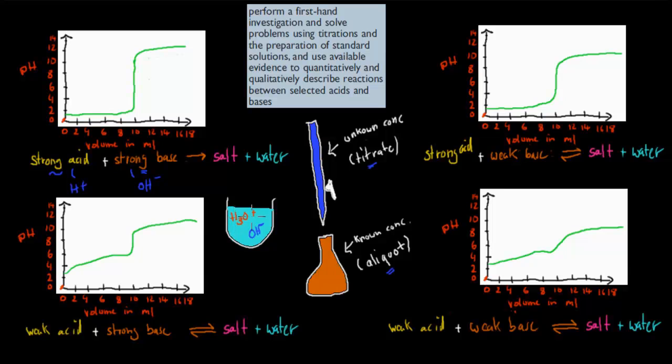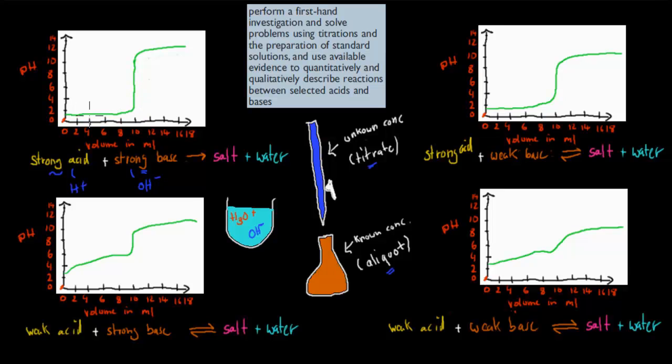Once we have our hydronium and hydroxide ions, which is the same as our hydrogen and hydroxide ions, and they have been completely neutralized, so once they're completely gone, we'll only have water being produced. Because of the strong acid, strong base reaction, we have no reverse reaction, so nothing will be reversed. It's all just going to water. And once they have mopped each other up, we have a sudden change in pH, because any additional base that we add will have a massive effect on the actual pH.